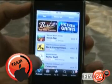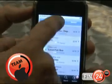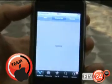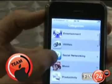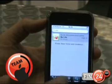The iPhone App Store interface is really slick. So it's got a few views. There's featured content. This is usually the latest applications that come out every week. There's categories, so you could go into games, for example, or social networking. Top 25 will show the top 25 most popular paid for and free applications, and then you can search.